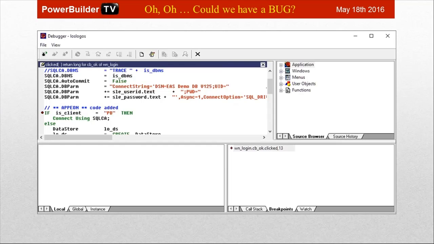Well, the nice thing is Appeon Web has an Appeon debugger to allow you to open its debugger, which looks virtually the same and functions exactly the same as the PowerBuilder IDE Classic, to be able to look at your code and debug it if it's not working optimally the way you had designed it.